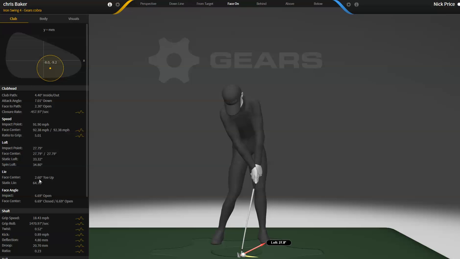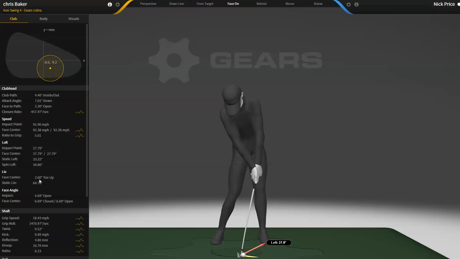And for a tour player, ball control is everything. They've got plenty of club head speed, but getting the ball to land on the green consistently, with the spin and the launch and the landing area that you want, is really a huge part of the game for all of us, actually. But for a tour player, very, very important.